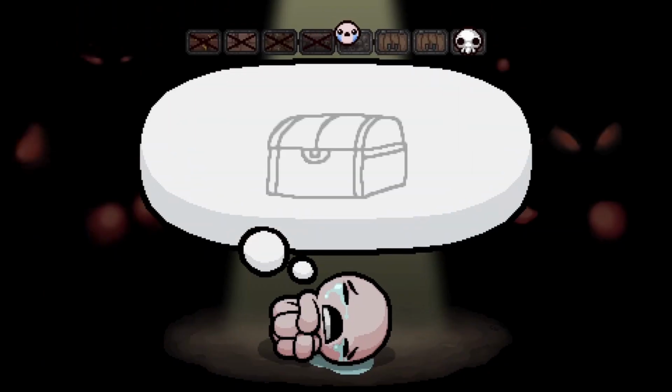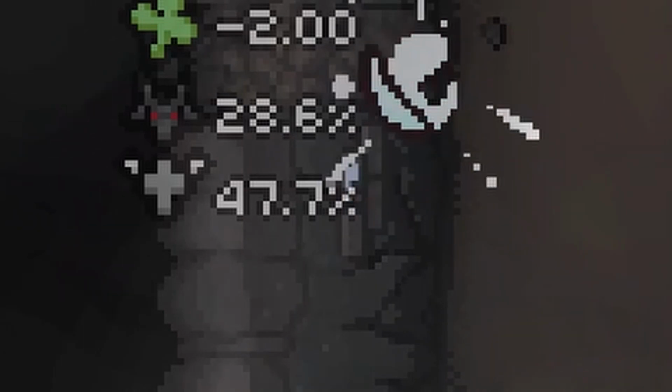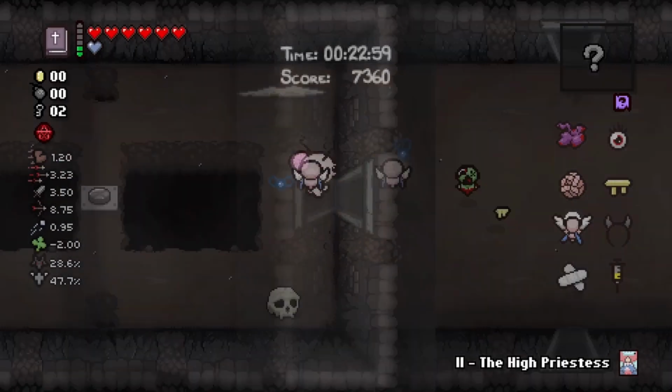Placenta, I can't re-roll it anymore because I got rid of my D6, so give it to me, baby, and then I'll be on my jolly way. What a turn of events. No planetarium, even though I skipped 2 item rooms. That makes me upset. 47.7% angel deal chance. Okay. I do like those odds.